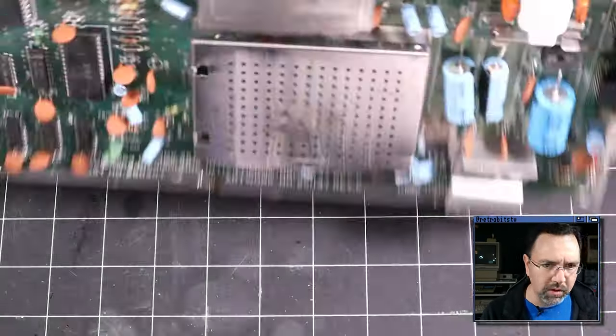We'll do the same thing on the other side. These ones look good. The other machine, the other board that we worked on was really dirty. This board doesn't look that bad at all. It's not dusty, it's not dirty, and it doesn't look oxidized. Not too bad. Actually, there's a little bit on the Q-tip here. So there was some oxidation, some dirt here, but not nearly as much as the other one. These are nice and shiny. So yeah. All right, let's get that harness installed.